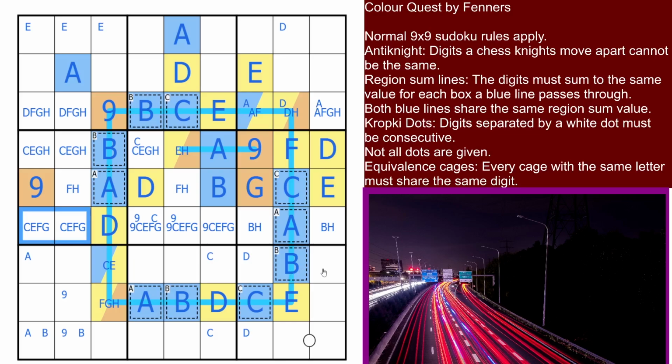Okay. So what is happening now? Antiknight is not helping much. E is here or here, right? So, nah, that doesn't remove E from here. The FH, the only thing is this cannot be FH, right? So if that's FD, that's DFD, that's GH, that's fine, right? Yeah, that's GH, that's fine. That will be it.